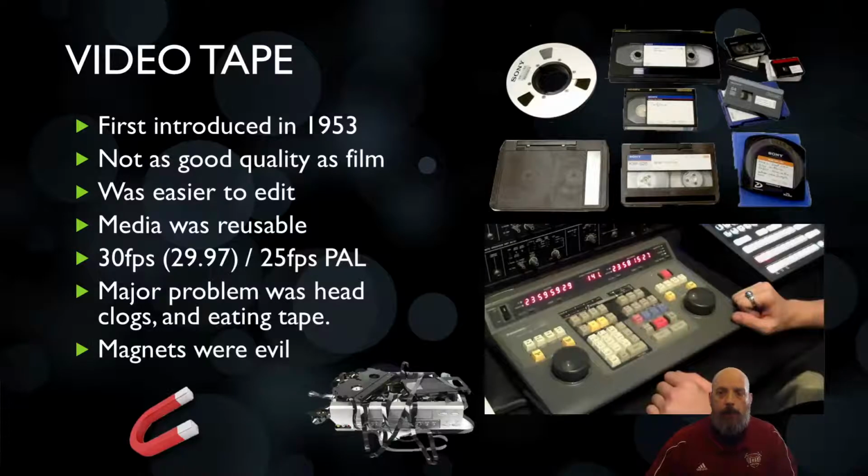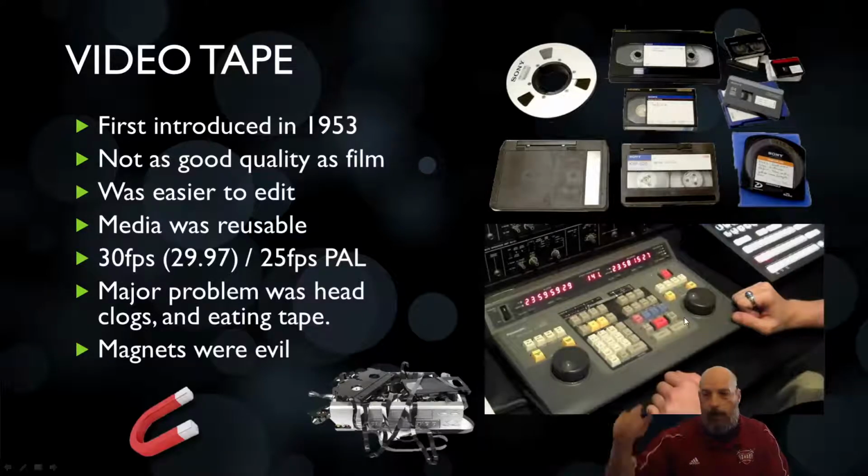Now, this type of media was also easier to edit. We had a machine where you could quickly use these two knobs to scroll through and find the point you need. You would set your edit point on your recorder and your player, and then hit a button, and it would take that and run with it. So with videotape, we had the ability to edit film a lot faster and get what we'd really like.